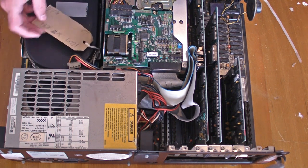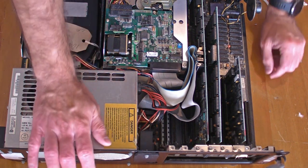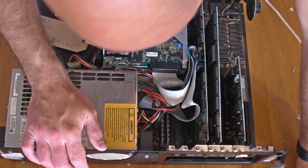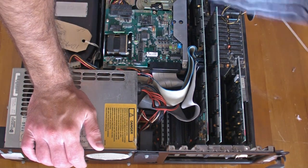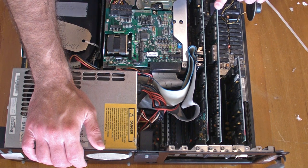It has a 20 meg hard drive. This is a BASF one. I'm not sure if it is the original, but it is a half height MFM style hard drive. The controller card is a 2-in-1 IBM stock controller. It has both the floppy drive controller and the hard drive on one board. Other expansion cards wise, it's pretty Spartan. There's a Hercules monochrome style graphics adapter with a combination parallel port, and there's also an IBM asynchronous card, a serial card.